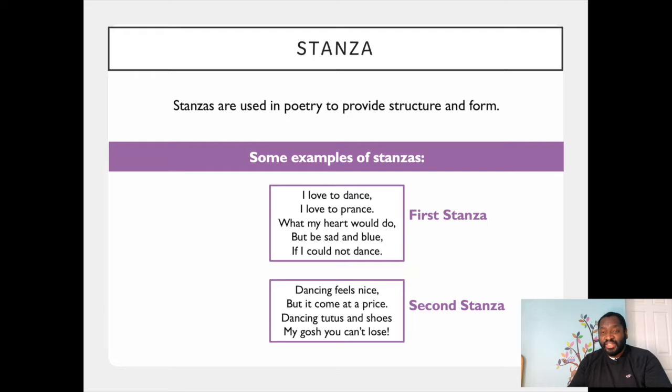Stanza. Just like when we're writing in our creative writing, we tend to split our writing up into paragraphs. In poetry, these tend to be referred to as stanzas or verses. So a stanza is a group of lines gathered together by rhyming pattern or any other meter or metric. A stanza typically has 4 or more lines, and if it has more, it's normally referred to as a verse. The length and pattern of a stanza decides what type of poem it is. And stanzas are made by leaving a blank space before and after the verse or the stanza itself.